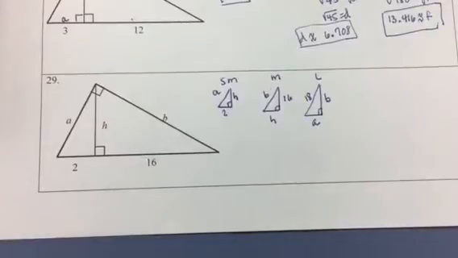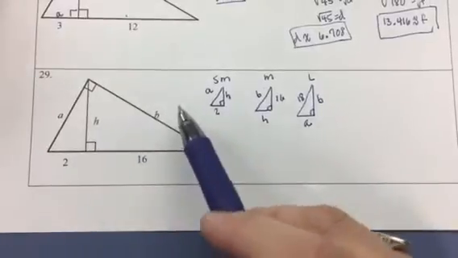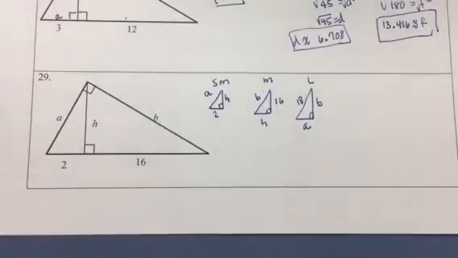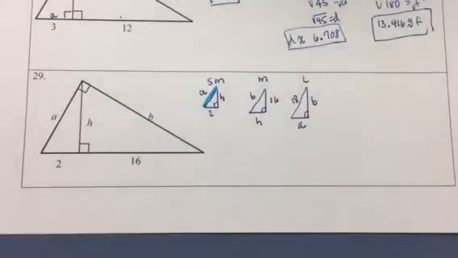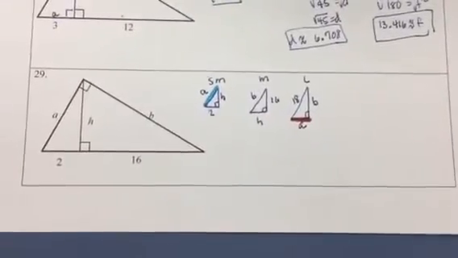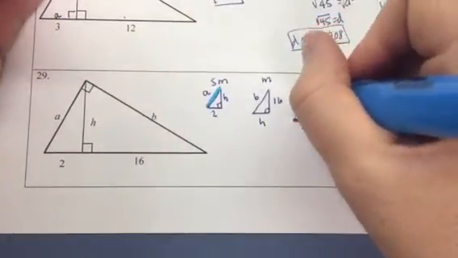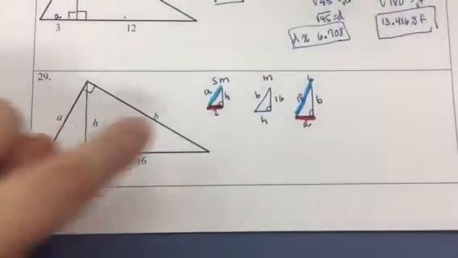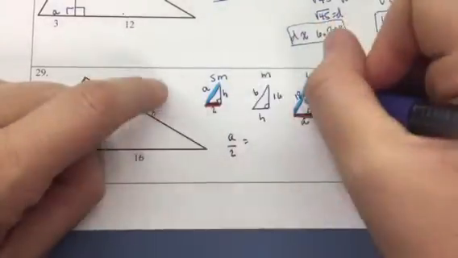So it doesn't really matter what order you solve for these variables, but in this proportion, if I want to start with A, I'm looking for two places where I see A. I see A in the small triangle as the hypotenuse, and then I don't see it in the medium, but I see it in the large triangle as the short leg. So that means I'll need to use the hypotenuse and the short leg of both of these triangles. So I'll need the 18 and I'll need the 2. Okay, so now I could set up my proportion: A over 2 equals 18 over A.